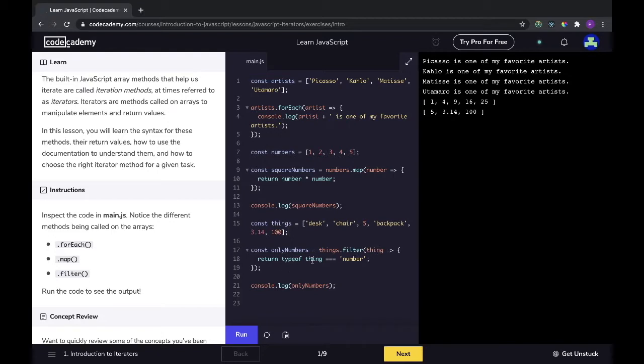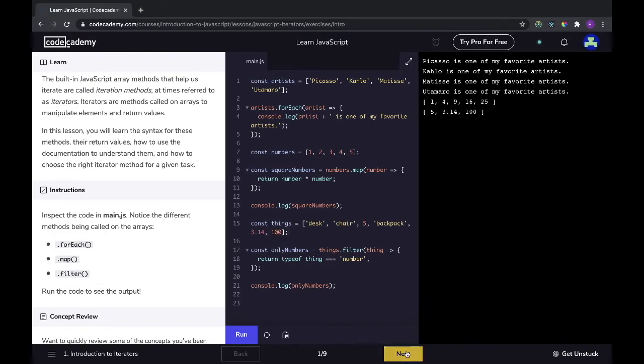Return typeof thing triple equal to 'number'. So what it's saying is filter through the things array right here and check if it's typeof number. So if the thing is equal to typeof number, return only the numbers. And you'll see only numbers are returned here, 5, 3.14, and 100.